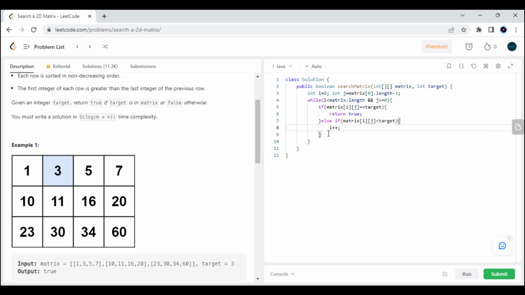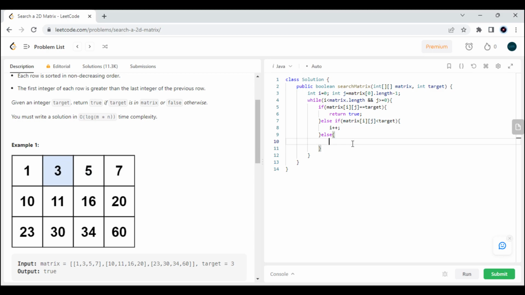And if that is not the case, that means if my matrix of i of j is greater than target. If you see, I have target 3 and my value is 7, I have to check in the same row, so I have to just decrement j and check the element in that row.